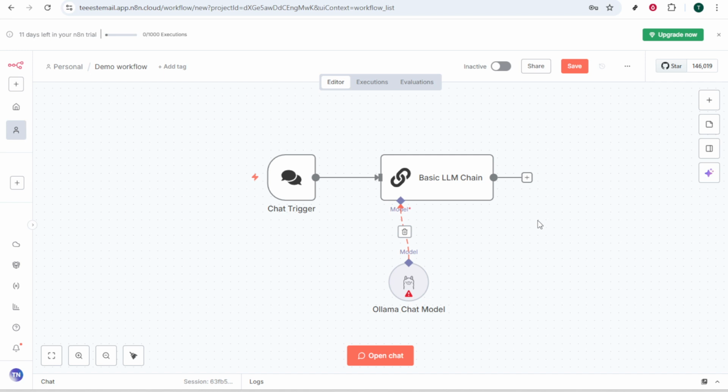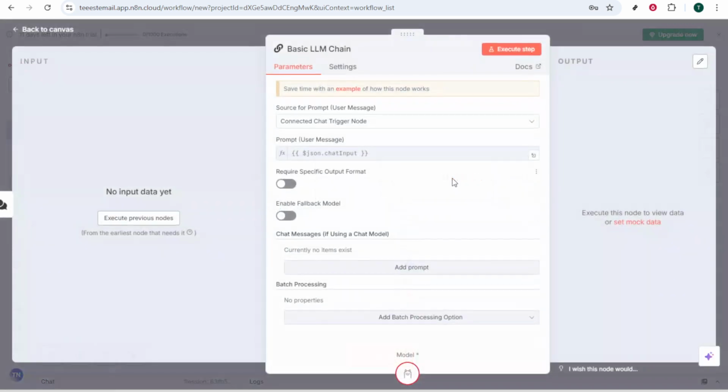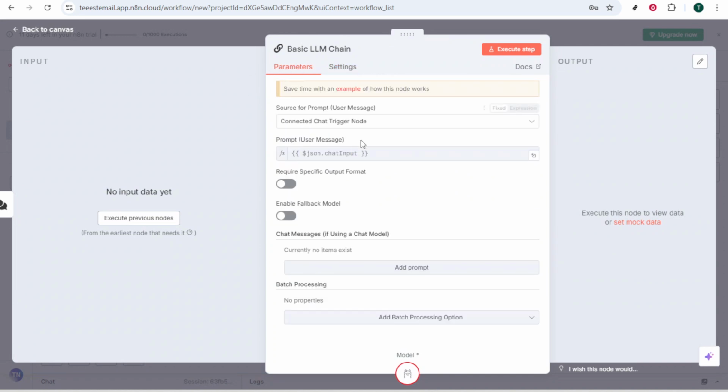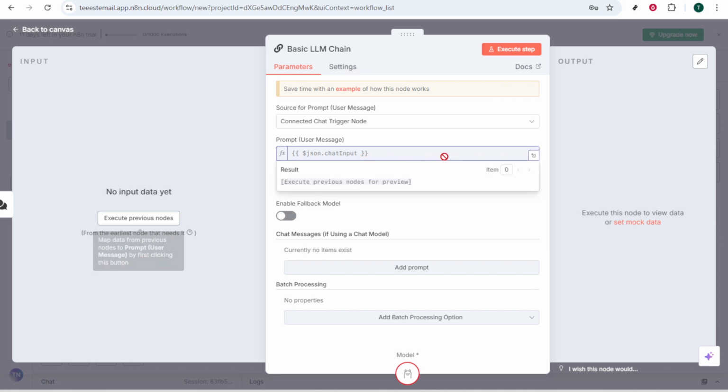In the n8n interface, when you're at the point where you need to use a JSON value, perhaps in a Set node or as part of an HTTP Request node's body, look for the expression button. This is typically denoted by a gear icon or perhaps an FX symbol. Once you click on this, you'll be able to navigate through the available data from previous nodes to select the JSON property you want to use.